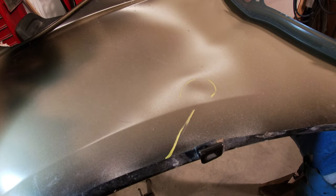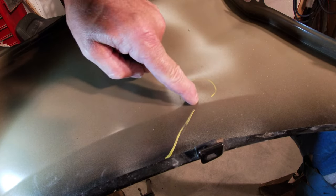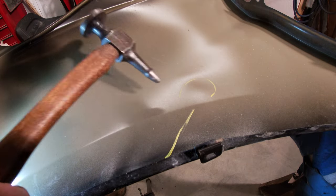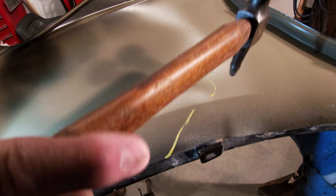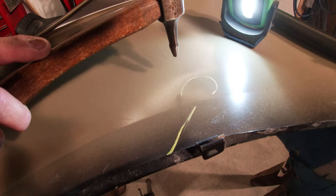Just for demonstration purposes I've got this fender upside down with the camera right in there. If you're working on this on a car you're not going to be able to see it as well — maybe inside a door you can. I take fenders off cars a lot of times; you can straighten them a whole lot easier, get them primed, hang them back on, and paint them. What we've got here is that small crease that ends up with this little dent. I'm using a light picking hammer and I'm going to go around the outside edges and work my way in.